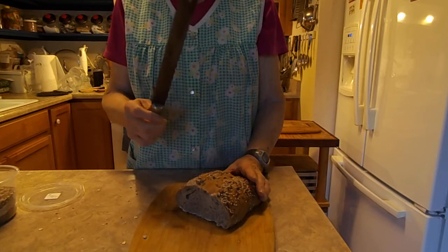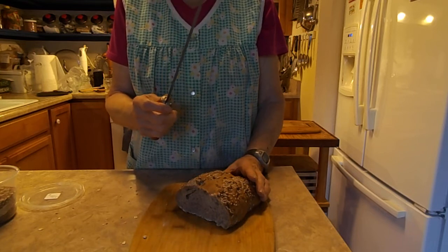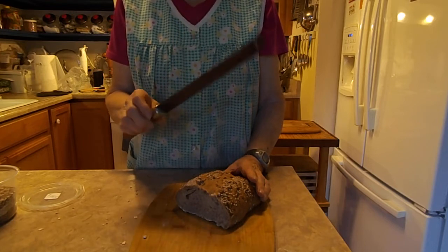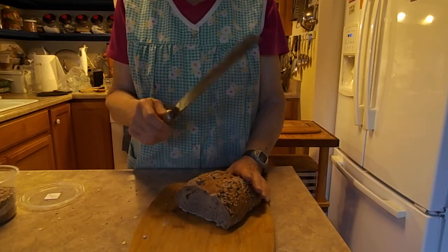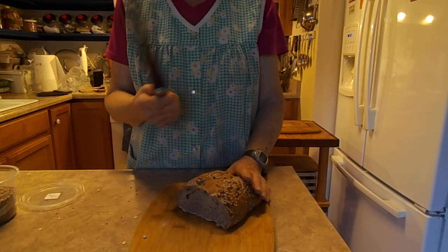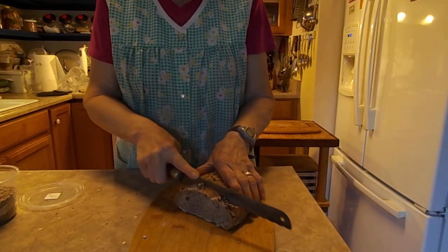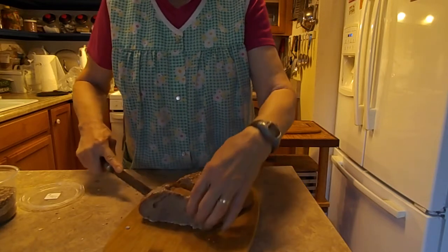But this is a bread knife, isn't it? Well, he came in with a bread knife and something else from the hardware company. I don't remember exactly what it was. It's coming up on 80 years old pretty soon. 75 anyway. And it still works. One thing for sure, they don't make them like they used to.